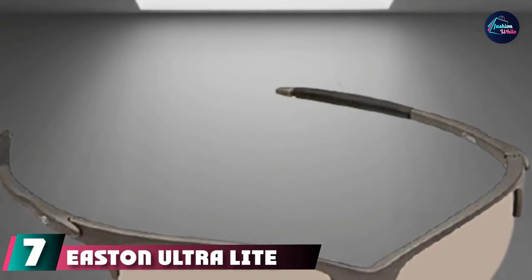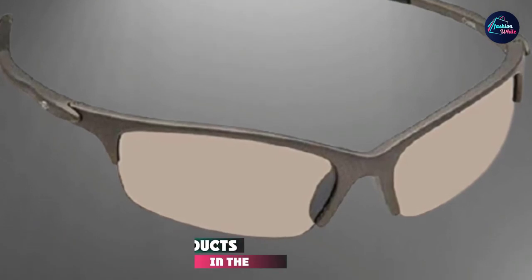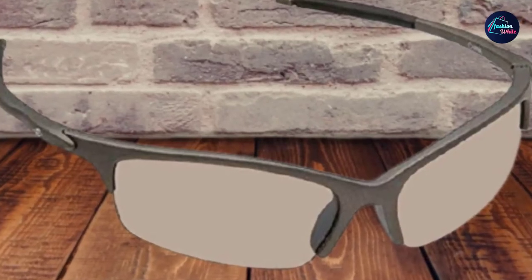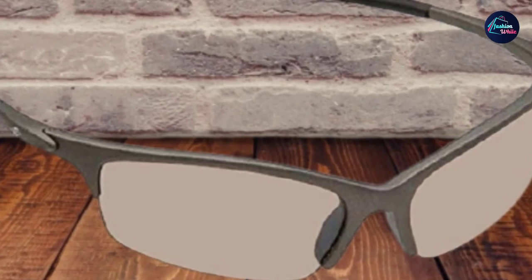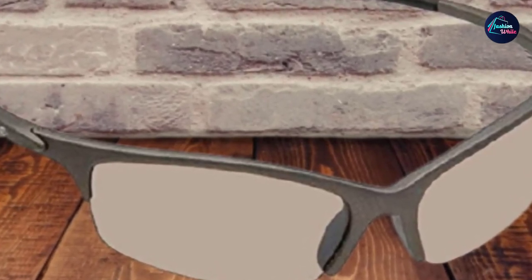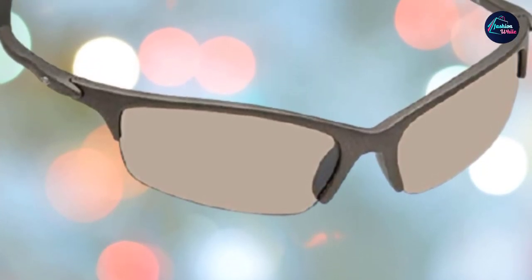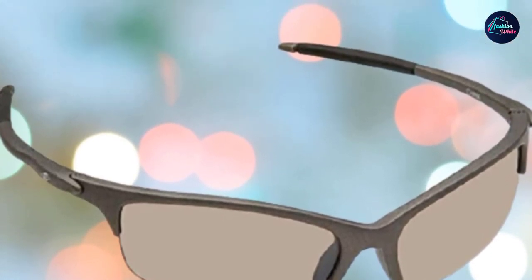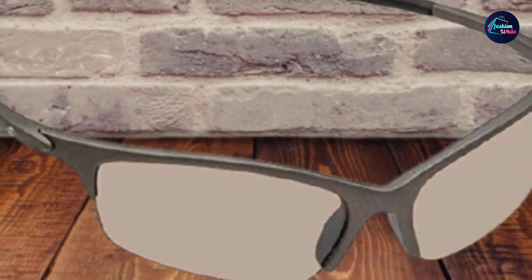Moving on to number 7 with the Easton Ultralight Zblades. For parents that need the best kids' baseball sunglasses for their young players, the Easton Ultralight Zblades youth sunglasses are a top option. They don't have many of the features of adult sunglasses, but they'll do the job for younger players — and your young player will feel pretty cool wearing these. Both designs offer 100% UV protection and are made from shatterproof polycarbonate, so there's no potential danger for your son or daughter's eyes. The ergonomic fit is supported with cushiony rubber nose and earpieces, which shouldn't cause any discomfort.